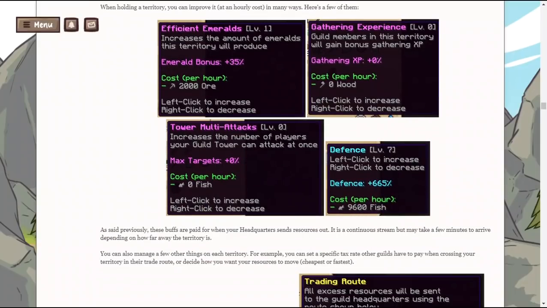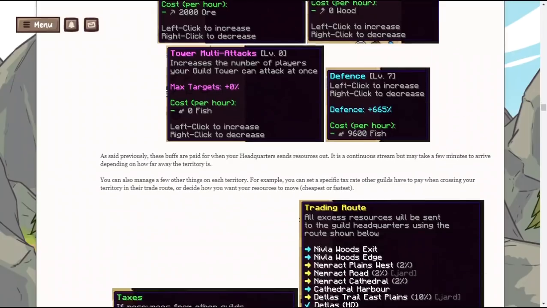Then tower multi-attacks increases the number of players your guild tower can attack at once. Nice. And defense, left click to increase, right click to decrease, and here it is that they can have a plus 665% defense, and it costs almost 10,000 fish per hour.